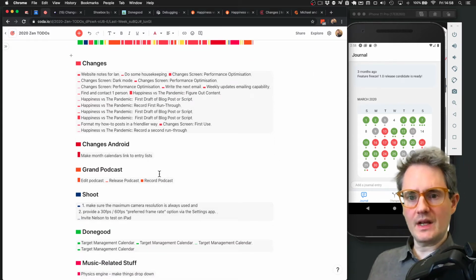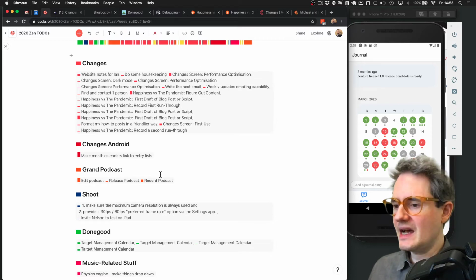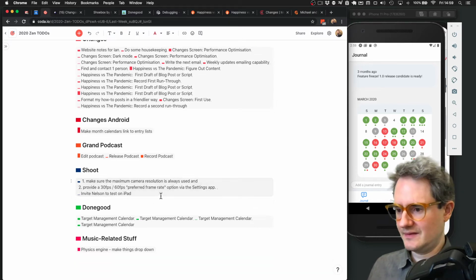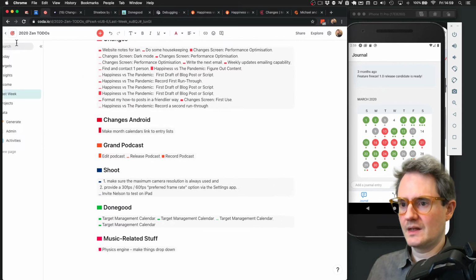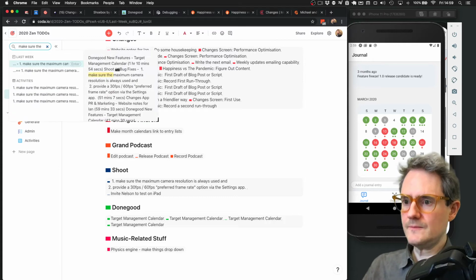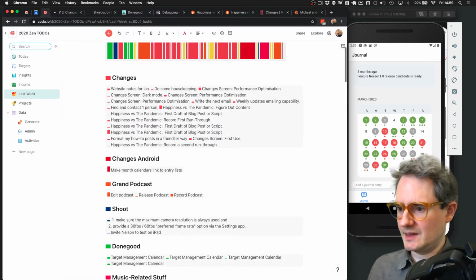Shoot is my camera app for iOS. I figured out how to make sure the maximum camera resolution is always used.